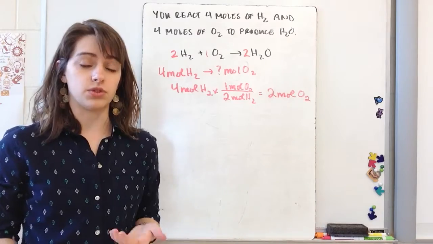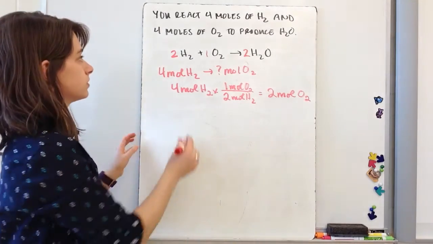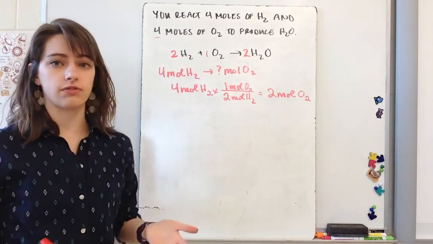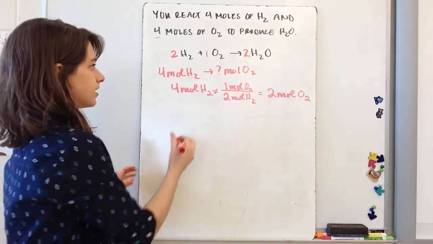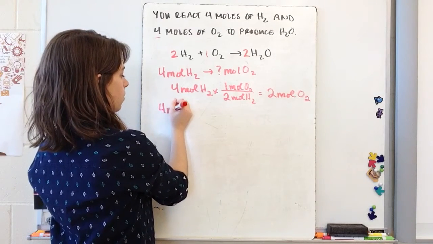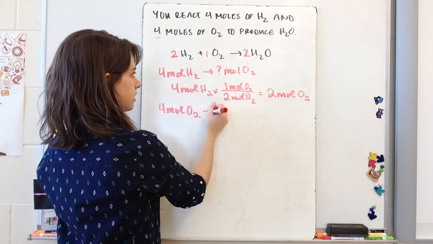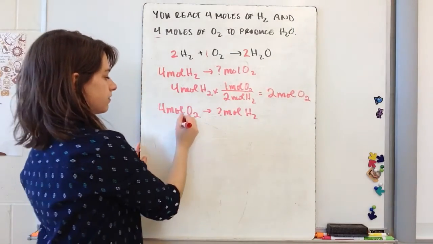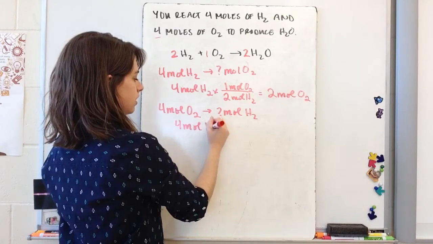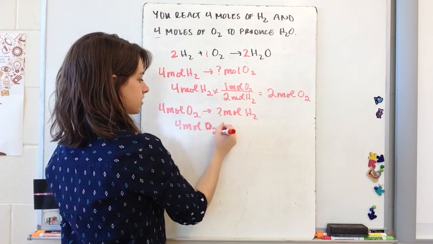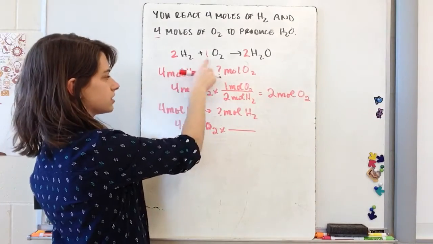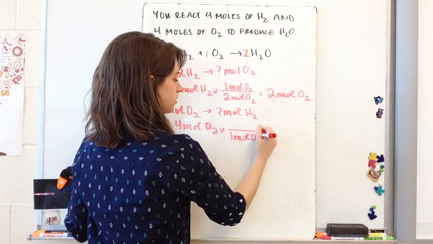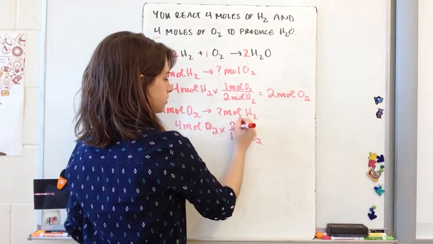So now I go look at my problem. Do I have 2 moles of oxygen available? Yeah, I have 4. So this looks like our hydrogen's going to run out first. But let's check this. Let's go the other way. So let's say we have our 4 moles of oxygen. How many moles of hydrogen would we need? Well, if I have 4 moles of oxygen gas, if I look at my coefficients from my balanced chemical reaction, I know that for every 1 mole of oxygen, I need 2 moles of hydrogen.